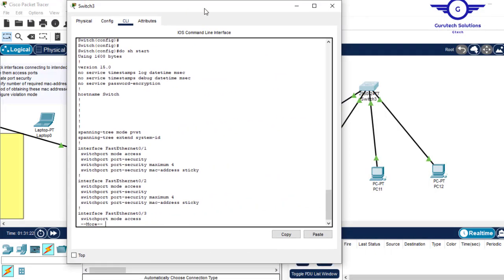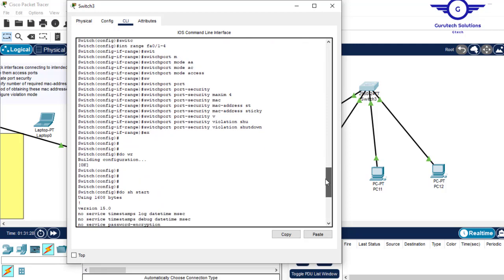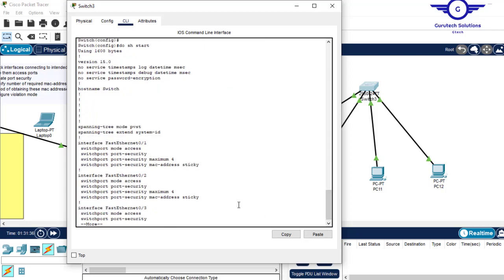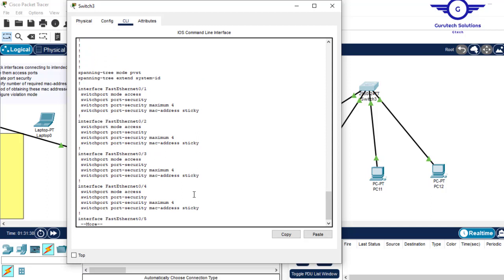Let's say I wanted each port to accept 1 MAC address, but in the configuration I said maximum to be 4 because there were 4 computers. You can see here, every port has a maximum of 4 MAC addresses, but that was contrary to my objective. I wanted each port to accept only 1 MAC address at a time.